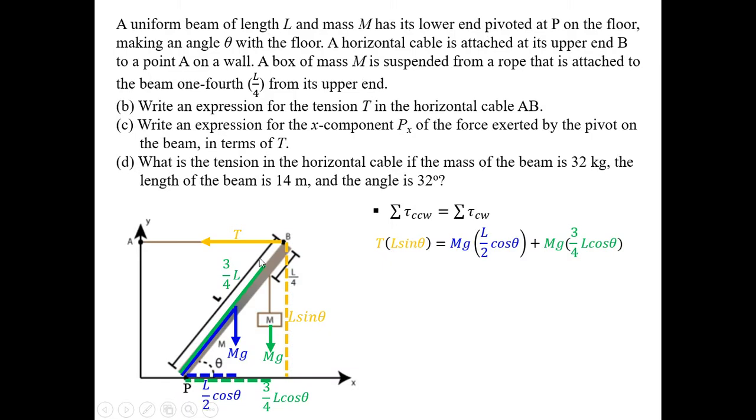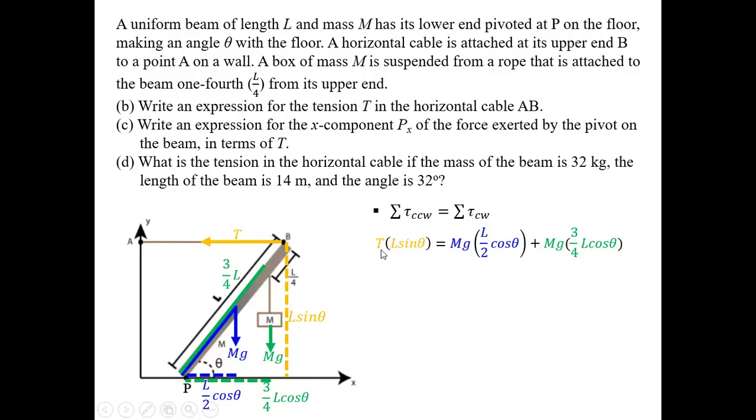All right. So if you look at the tension in the string, that is going to produce a counterclockwise torque. It's going to cause the beam here to rotate counterclockwise. However, the weight of the beam itself and the weight of the hanging mass will generate a clockwise torque. If you can visualize, if you cut the string, the rod, the beam here, will rotate in the clockwise direction. So the weight of the beam itself and the hanging mass will contribute to the clockwise direction.